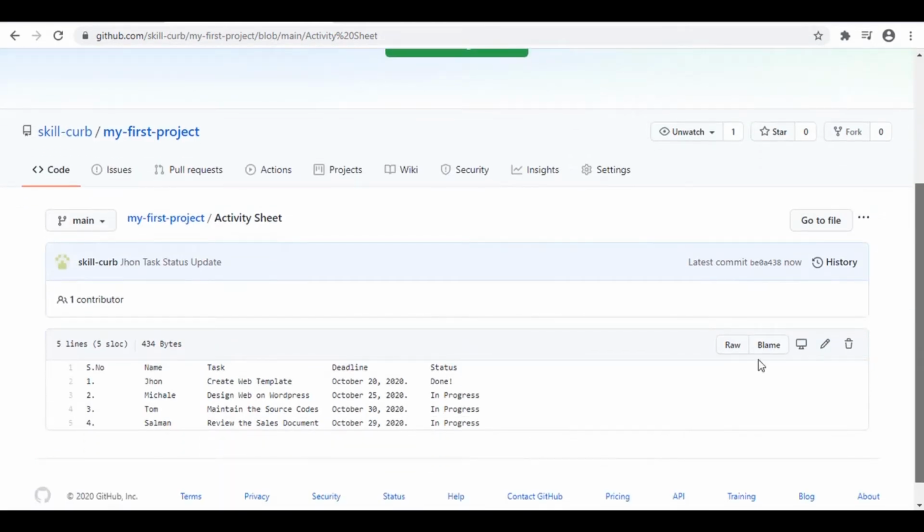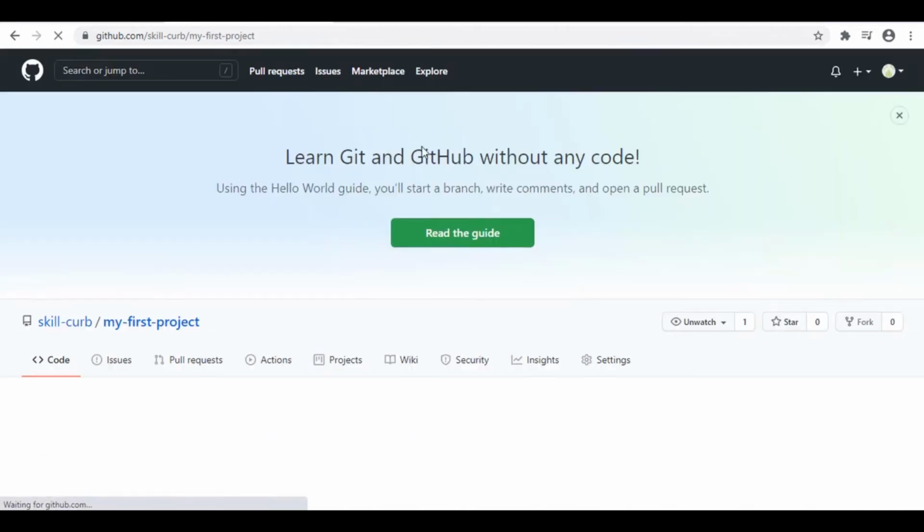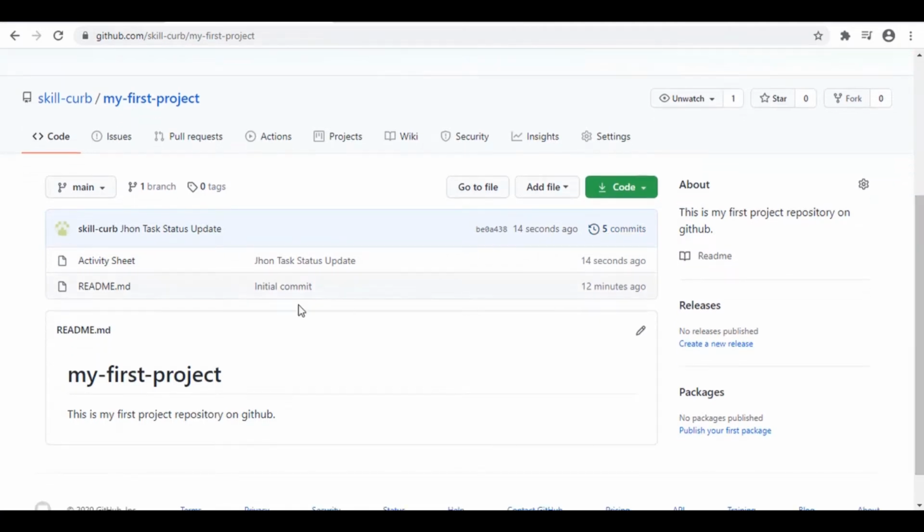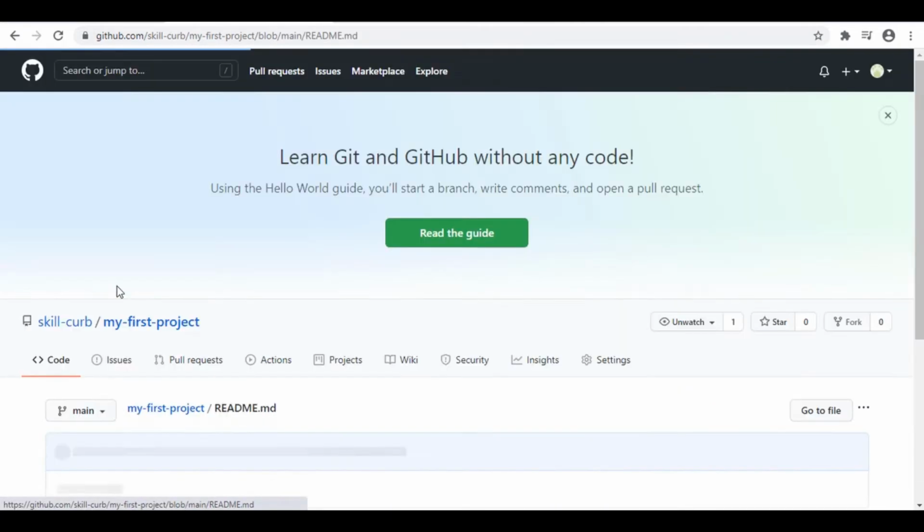We see that the changes have been saved. When I go back to the project, you can see here that now we have 5 commits. So this commit number is actually associated with the number of revisions performed within the repository.